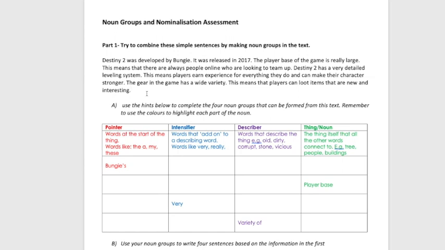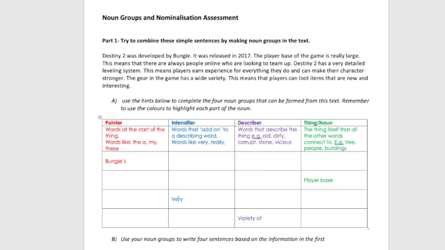The challenge in this case is, unlike last time you did this, all of the sentences are packed together into one chunk of text. So it's going to be up to you to find out where the opportunity is to create the noun group and what parts of this paragraph refer to that noun group. To help you, I've added a couple of hints in the table below, which is the same table that you used in the previous activity.